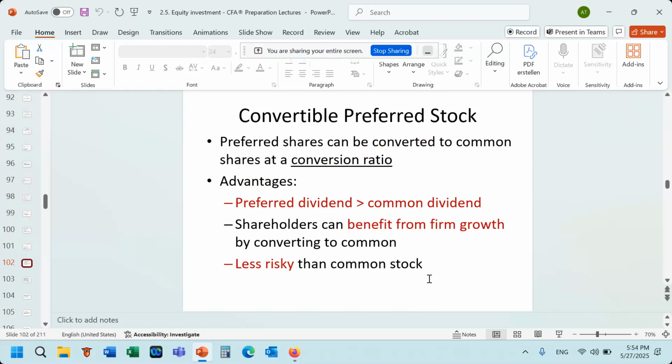Of course, this can only be done if the shares are defined as convertible preferred stocks. This makes these shares less risky because they have the riskiness of the preferred stocks, which is lower than the riskiness of common stocks. But once the uncertainty is settled and the stock is valued more, we can convert them to common stock with the same risk as common stock.